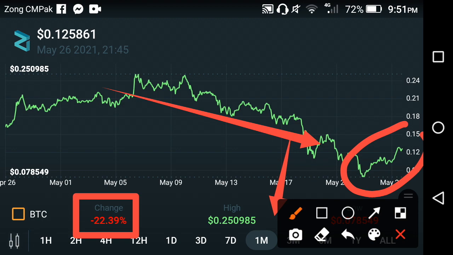So my friends, my prediction about Zilliqa is that I think a huge pump of Zilliqa is coming soon, in the start of June. In the start of June, maybe there is a lot of chance to take a jump. So that is why I recommend to everyone: it's time to hold, not to sell, my friends. Don't decide to sell. It's time to hold, my friends.